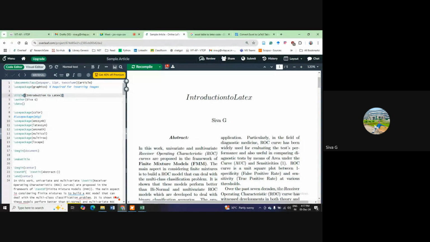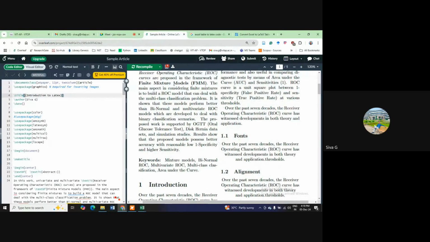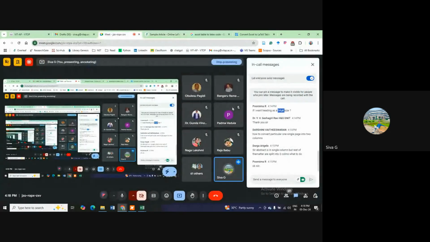These types of things the general templates will give, but one day I converted like this: abstract in one normal column, and the rest of the text in two columns. Here I forget the code, sir. Tomorrow I will let you know. I will show you how to convert abstract as normal text, and the rest of the text will be in two columns. One day I have used this type.